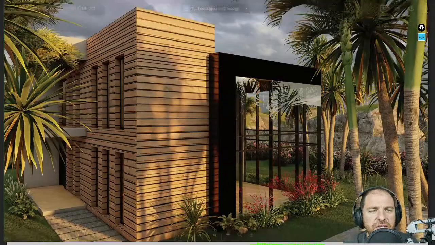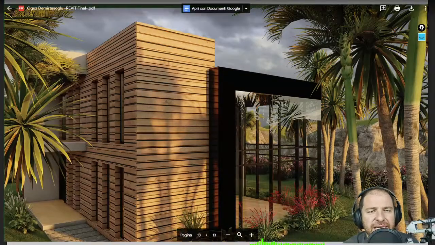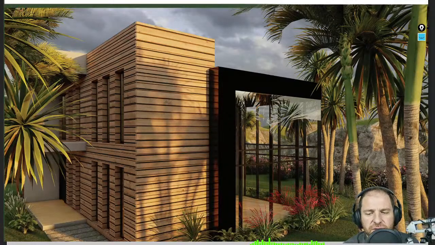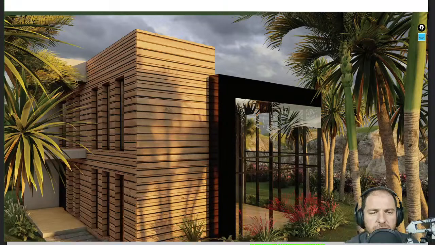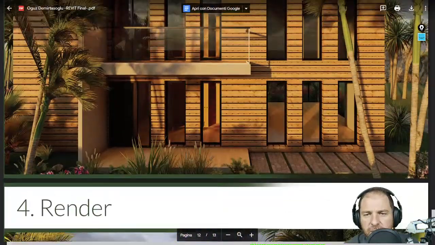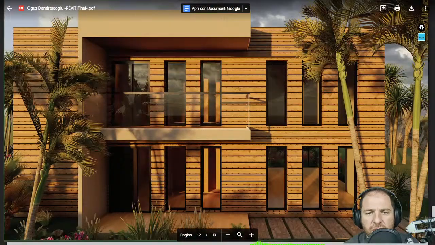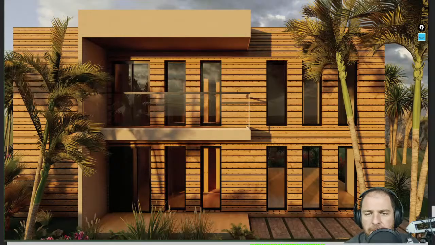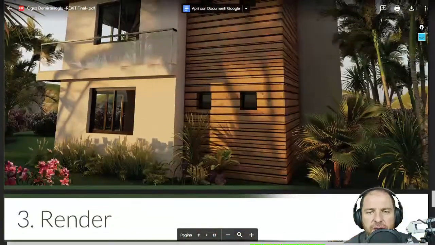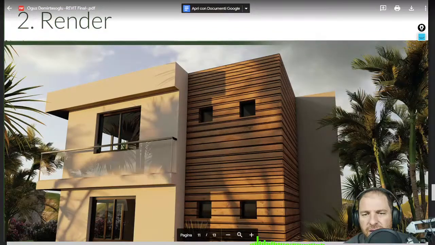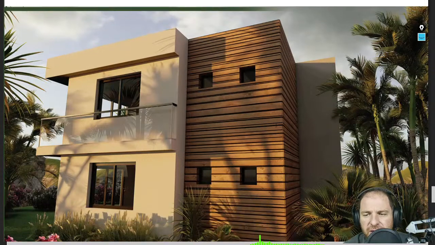Yes, to adjust a little bit the wooden textures. But this is because I want to be really picky, especially when, I mean, probably here not.